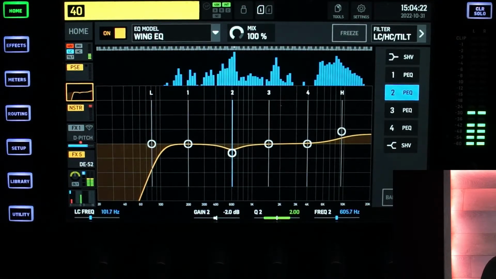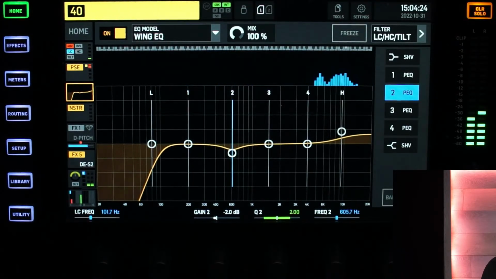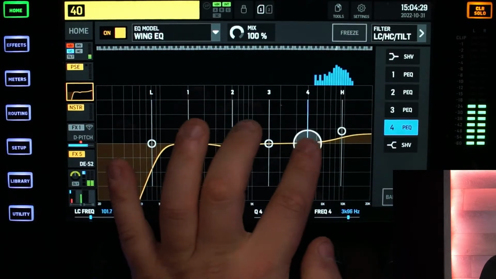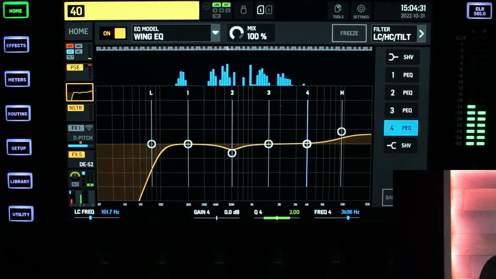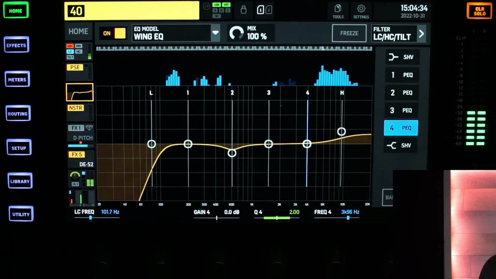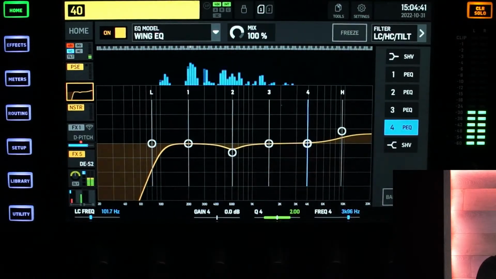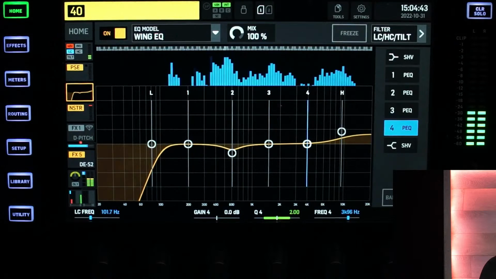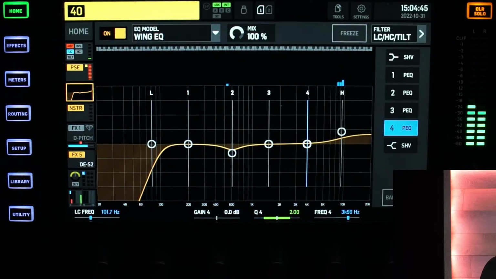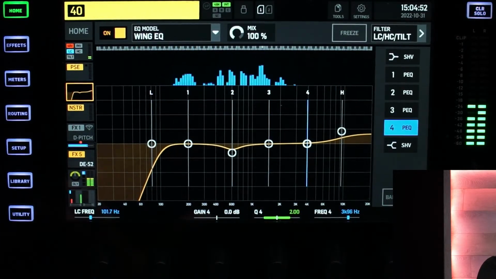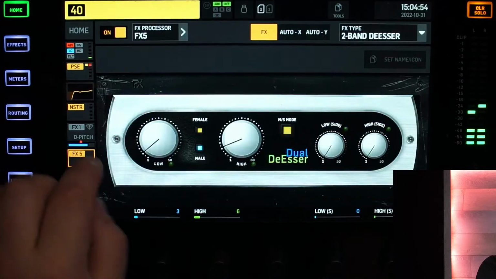If I do an S, everything over 4K gets really excited. Usually when I talk like that, not a lot is happening in the higher frequencies, except when I say an S. So we're basically compressing these frequencies with the de-esser, not the mid-range, just the S's.